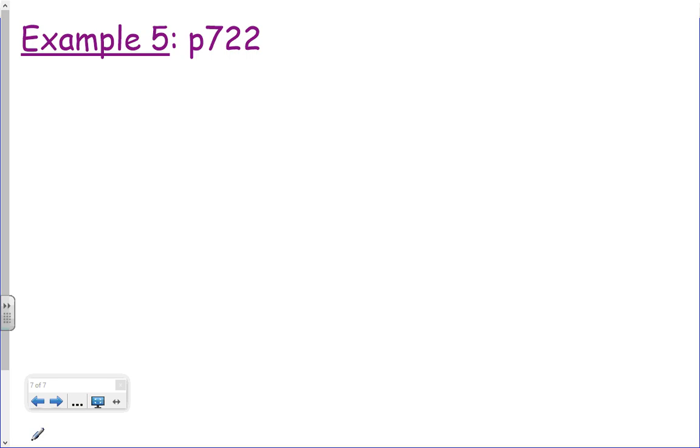All right. One last example. Example 5 here. This has quite a bit to it. On page 722, it says, if a committee of 5 is selected at random from a group of 6 women and 3 men. And let's write that down. We got 6 women. I'm going to use W for women and M for men. So we've got 6 women, 3 men. And it says a committee of 5 is selected. So we're picking 5. So out of the 9 people that are there, we're only picking 5 of them.